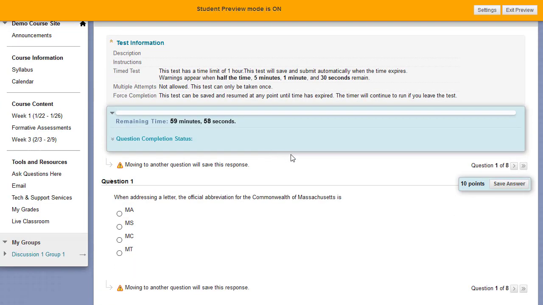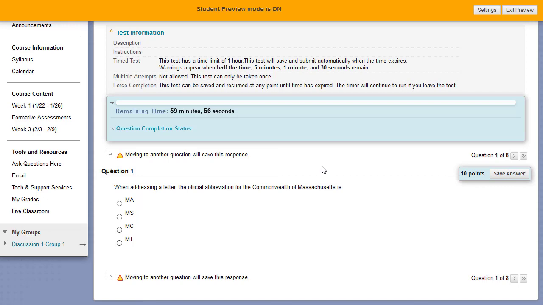I set up a timer here for 60 minutes and I've set it so that they only see one question at a time, but this is all configurable. So here you could say show all the questions on one page, show them one at a time and don't let them go back. There's a lot of options here. But just to give you an idea of how it can work, this is what a multiple choice question looks like. These are pretty straightforward and students just choose an answer.